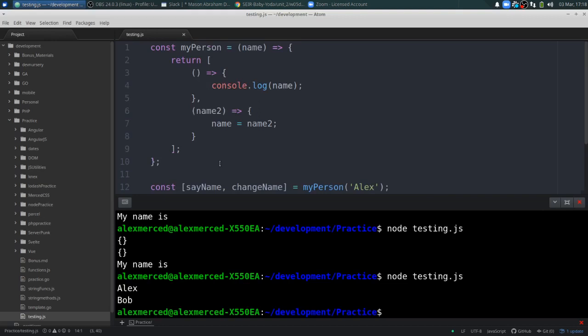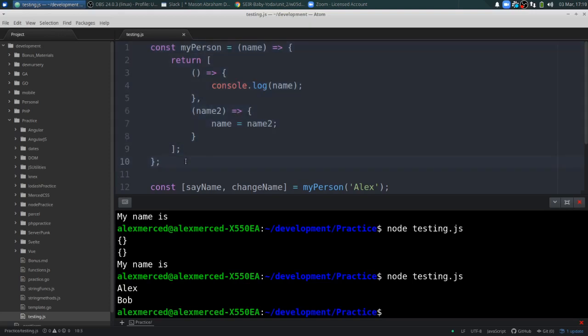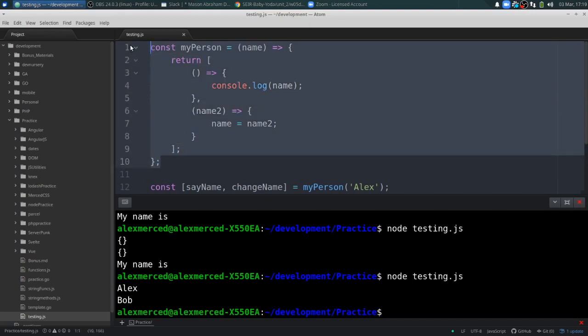But this year, 2020, it is going to become part of the JavaScript standard, where in your classes you can put a hashtag in front of your variable name, and that makes it private. So that'll be a thing. So that would be the only reason I can really think of why you would do this, other than to show off. I mean, I like playing around with it because I find the concept of playing with scope interesting, and it kind of opens up all sorts of possibilities for creating really interesting ways to access data.